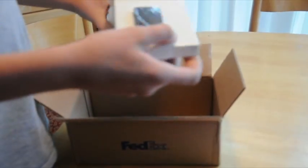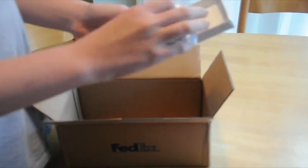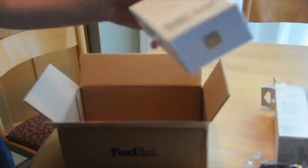So anyway, in here we actually have a case and a holster for the iPhone 4S. See if we can see that. Right there, it's the black one. I think either Verizon provided this or maybe they got it separately. And we also have a car charger, as you can see right here. Very nice. And of course, the iPhone 4S box itself.